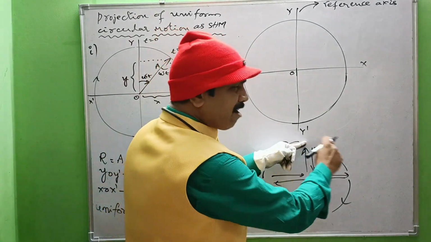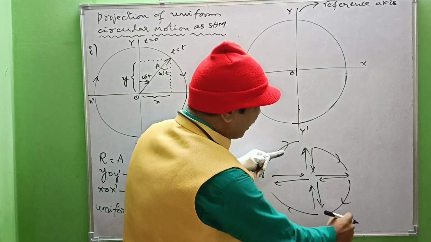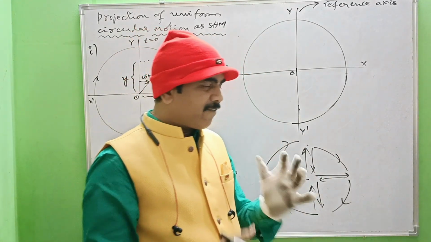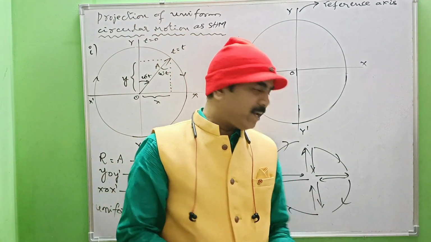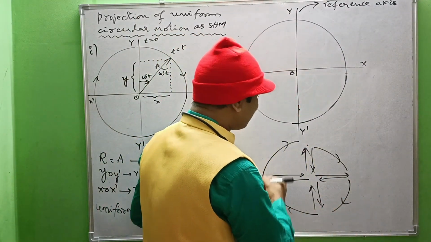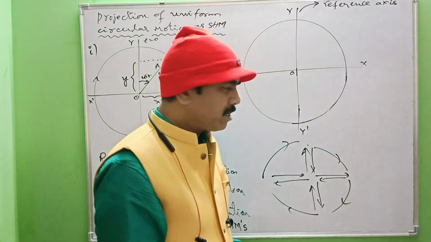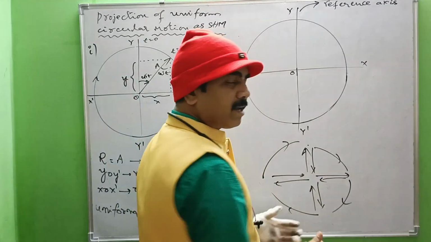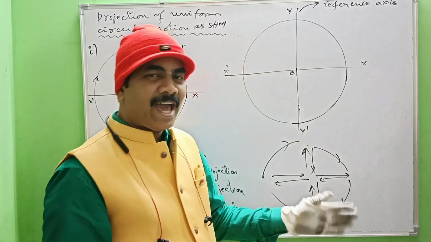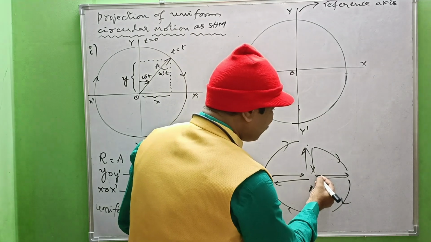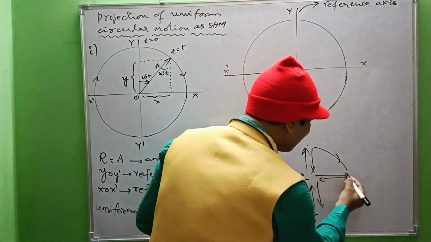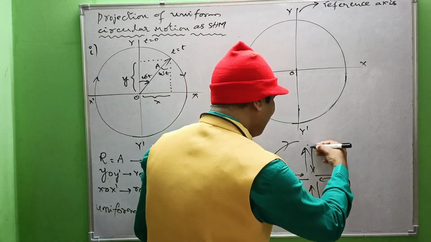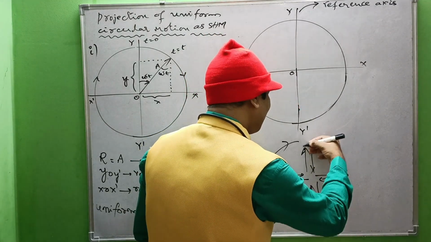See, here the particle completes its oscillation like this from here to there. So this is one revolution of the particle completed. Within that revolution, what happens to the respective projections on the x and y axes? This is the oscillation of the projection along the x axis, like this. This is also the oscillation of the projection along the y axis, like this.